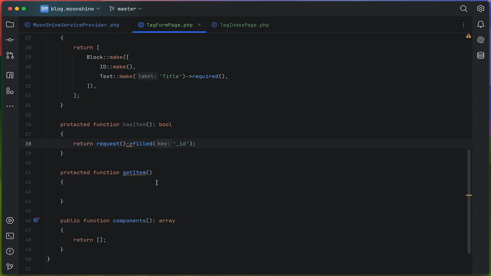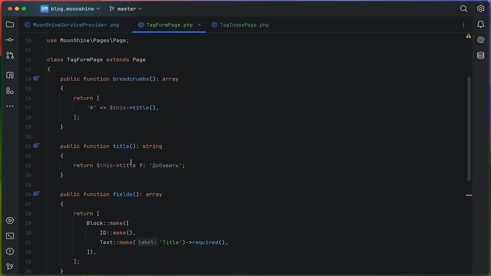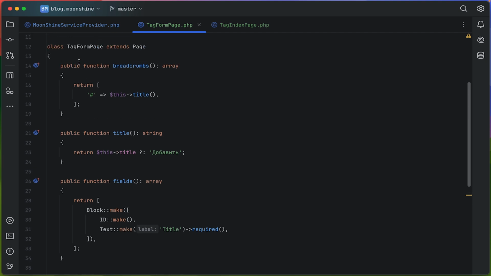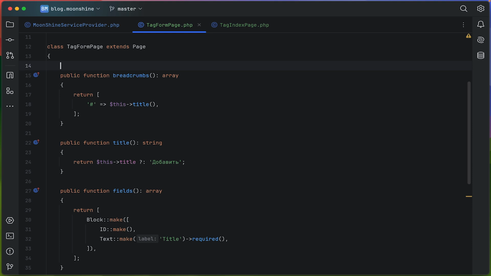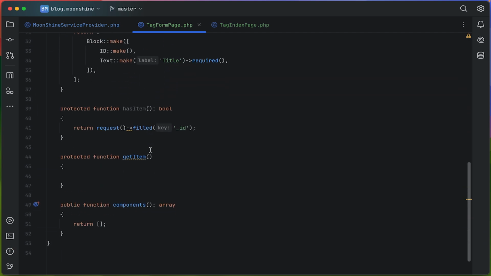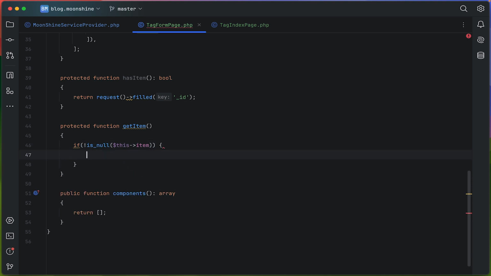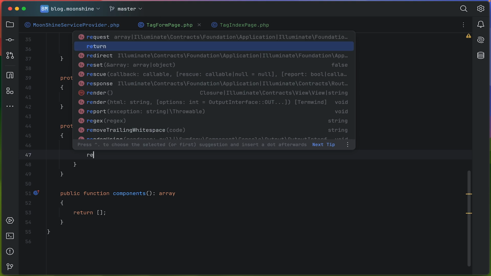Okay, then I immediately suggest saving the item in a variable, in the properties, so that when you contact us again, we do not shoot another request. Although we have Mongo, let us do it this way anyway. Okay, protected tag item, and by default null. Okay, looks like it's true. In addition, let us do the following. If we do not have null, then we will immediately return it.